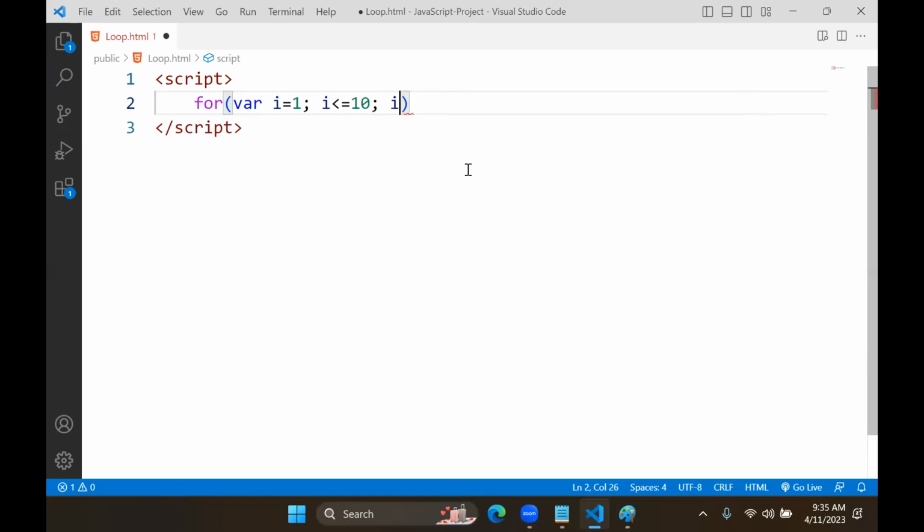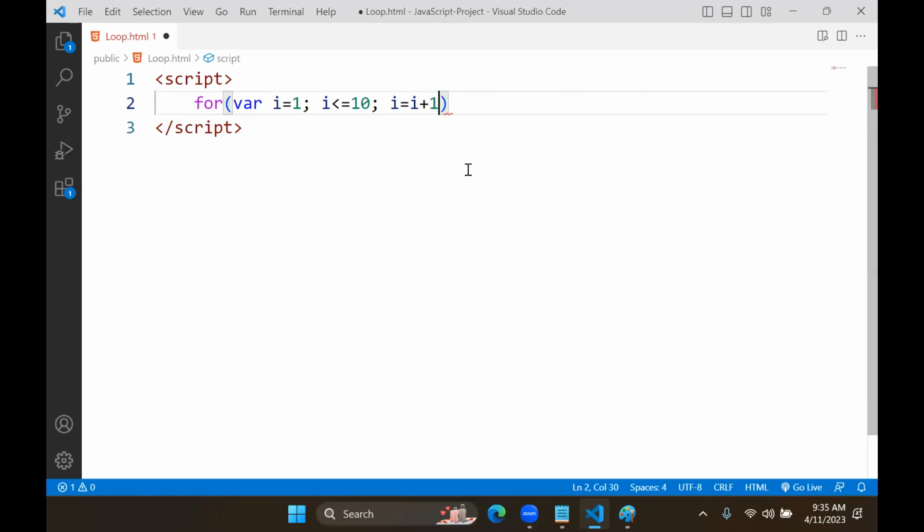You can even define I is equal to I plus 2. That means for every 2, it will execute once, that means it will skip one. So here we are defining I is equal to I plus 1.